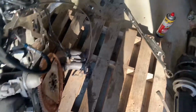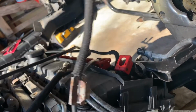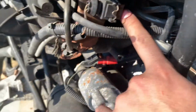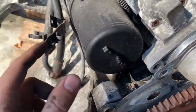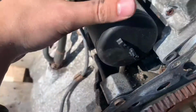I'm looking deeper into this, see what more things I have to get. And this is the vacuum line to the secondary air pump, I believe. So I'm gonna delete this, get a cap right here for it. And then I don't know if I need this. I don't know what this is, but I might text Roy. Is this a charcoal canister? Let me text Roy real quick, see what all this stuff is.